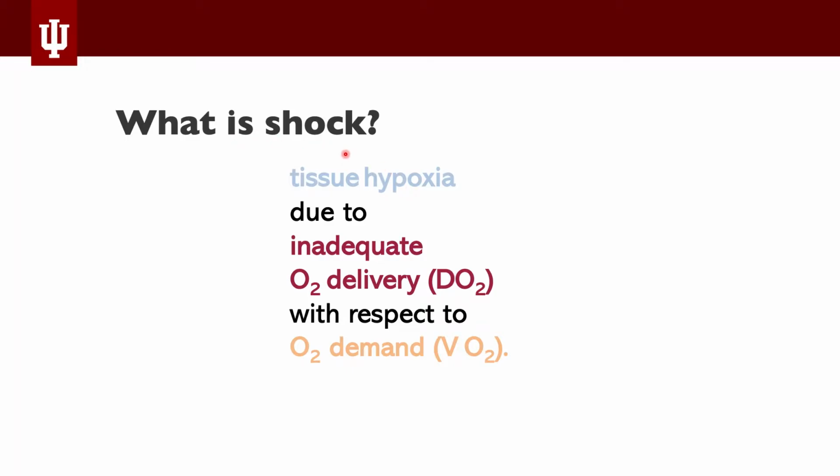refer to as shock. Now, there's one other etiology that can cause shock, and that is if you are not utilizing oxygen well enough. So sometimes in septic shock, you get mitochondrial dysfunction. Certainly in cyanide poisoning, you get mitochondrial dysfunction, and that can cause shock due to poor oxygen utilization.